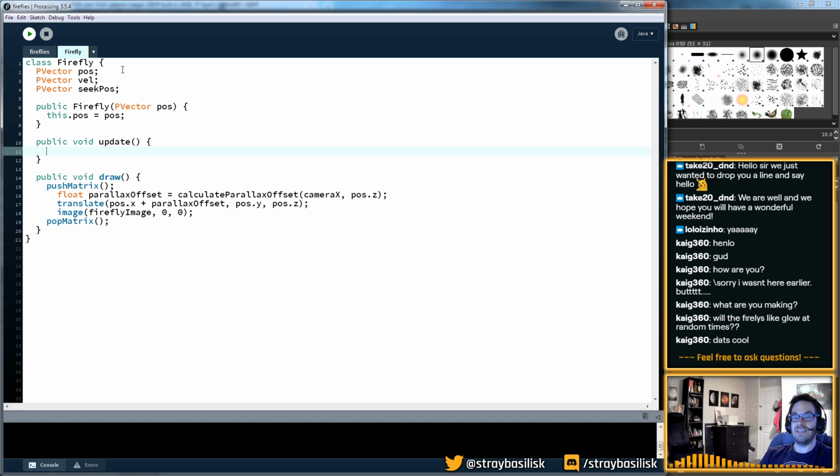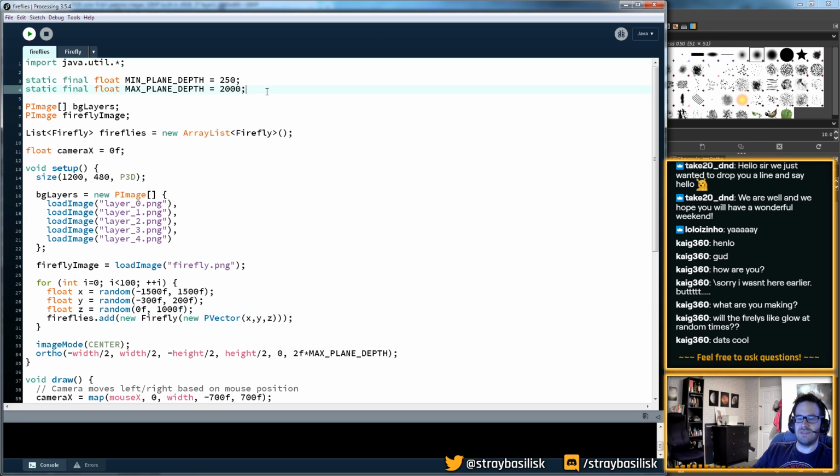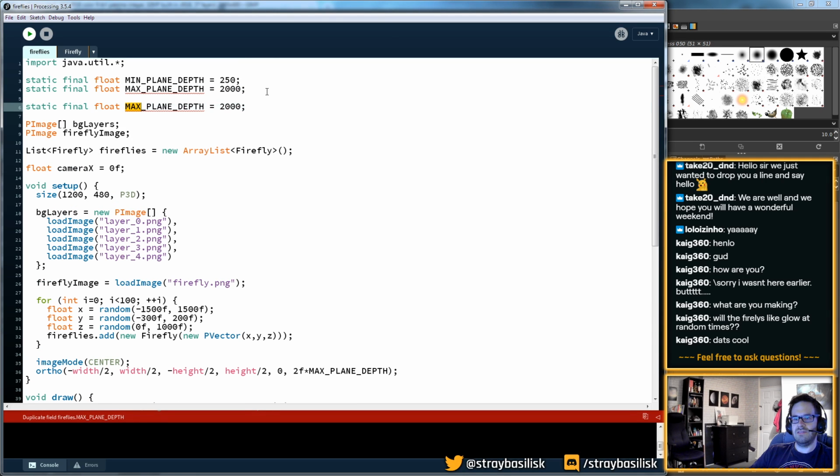At some point they're going to need to pick an initial position, and when they get close enough, they're going to need to pick a new one. So I'm going to move this out here rather than inside the Firefly, just so there's a convenient place for all of our tweakable parameters to live.